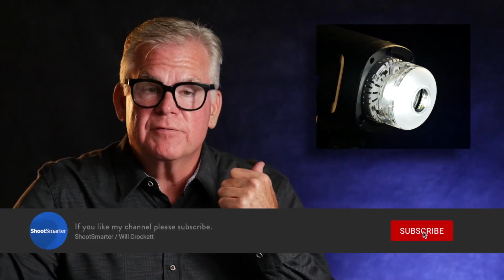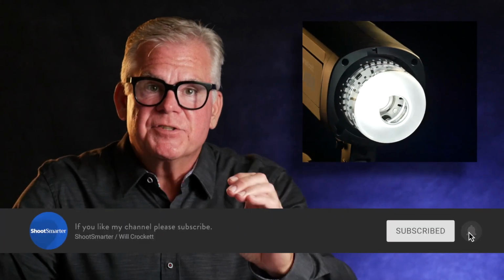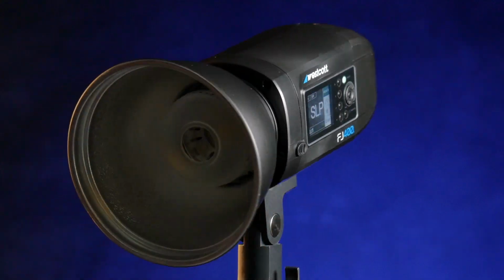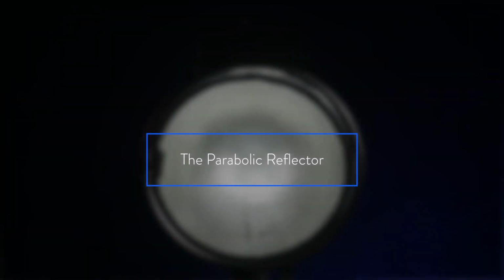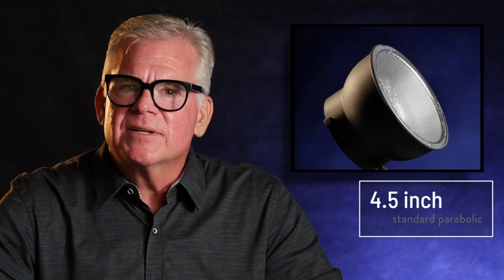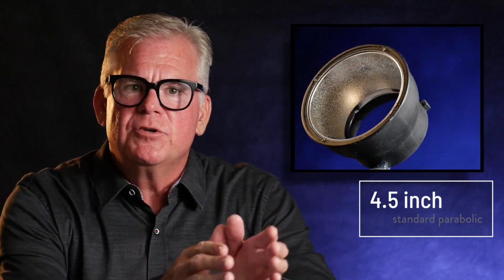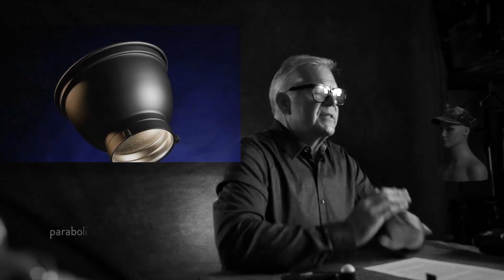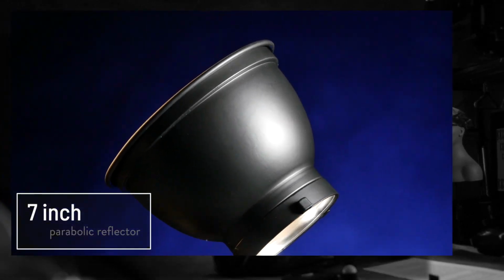We need to squeeze as much light as possible out of this flash tube into a laser beam that reaches my subject maybe 30 feet away. This means we need to call on my old pal, the Parabolic. This strobe comes with a standard parabolic made for everyday use, but it's kind of small, and I'm not sure it's going to scoop up all the light that flash tube has to offer and push it out the front. So I want to go with the standard 7-inch parabolic that I have used for decades.